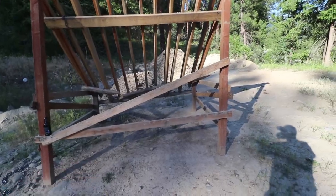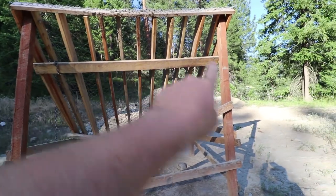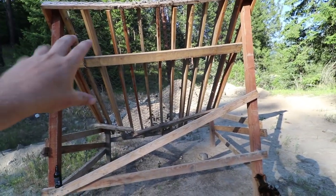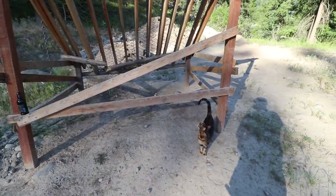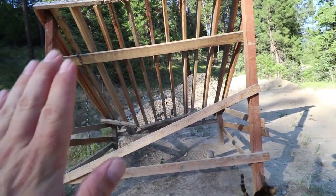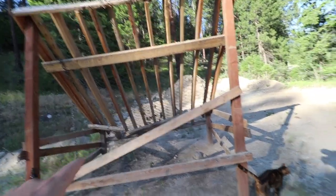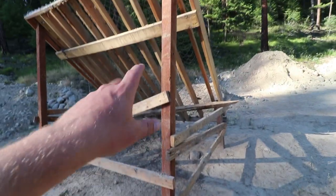In the interest of making the workflow better, we need to do some work on getting some bracing up here. And so I may end up using some plywood and some things to help with the bracing. Bugaboo is really vocal right now. So we're going to work on that so that we can get in here and grab the soil. And so we don't have to constantly move the Grizzly. One of the things that's hurt the Grizzly the most is having to move it.